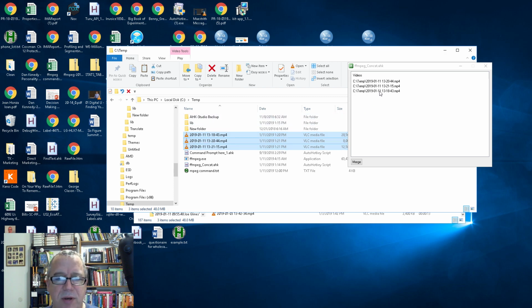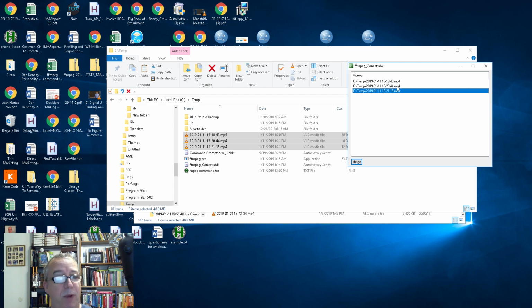I guess the time code is in this: 13, 20, 21, 18. So it looks like the 18 should go first, so if you hold down, I think it's the Alt and up, and then 15, 20, oh, 21, sorry. Okay, so there's November of 2019, 11, 13, which is 1:18 p.m. Okay, and then 1:20, and then 1:21.